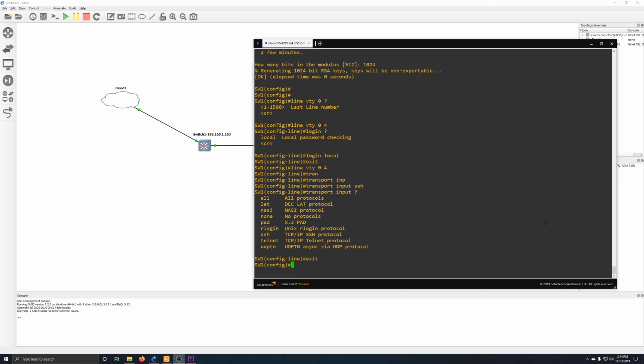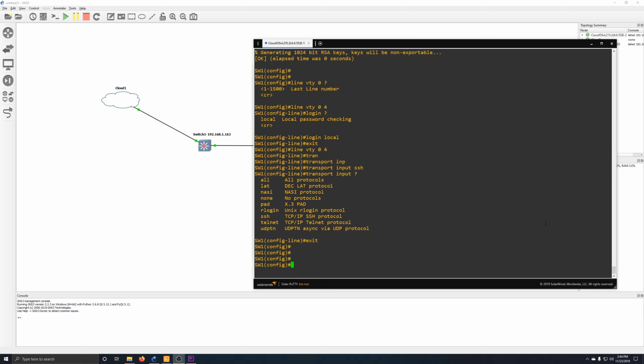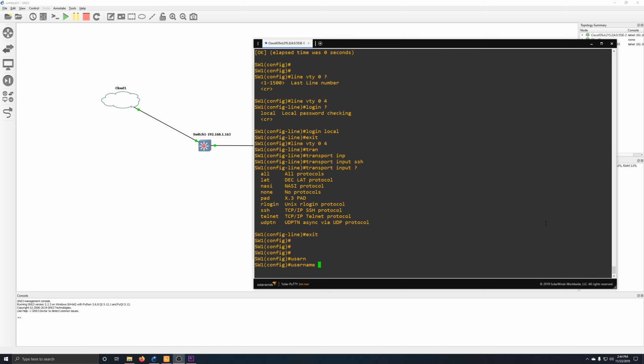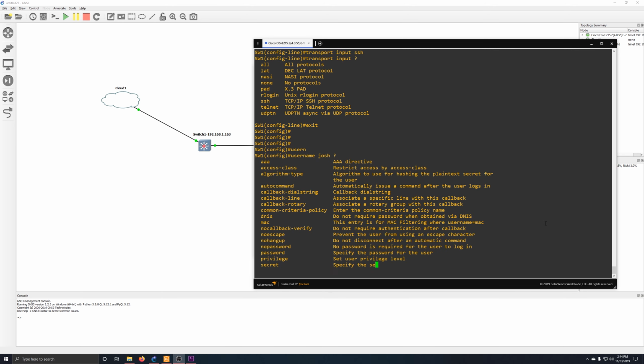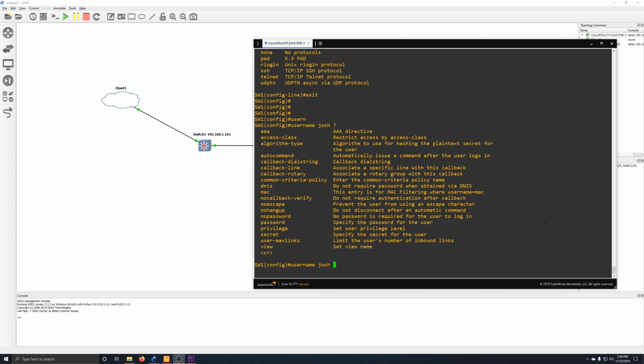Now we need to create our local username and password on the switch to authenticate, and we also need to create an enable password so that when we log in via SSH we can go to privileged exec or enable mode. To create a username and password for a user, we just say username, whatever, Josh, and then password and the password. We can also assign privilege levels if you want to limit the access that certain users have, but that's outside of this video.